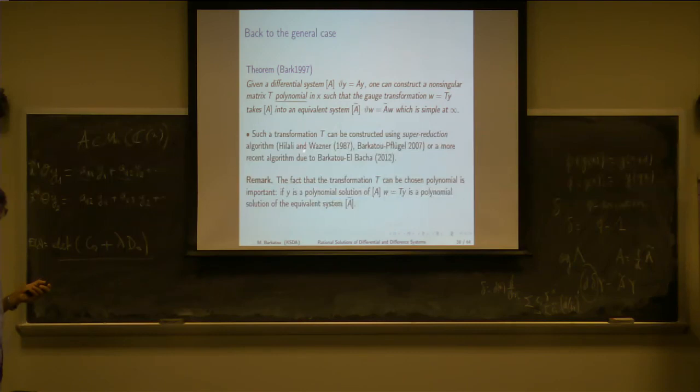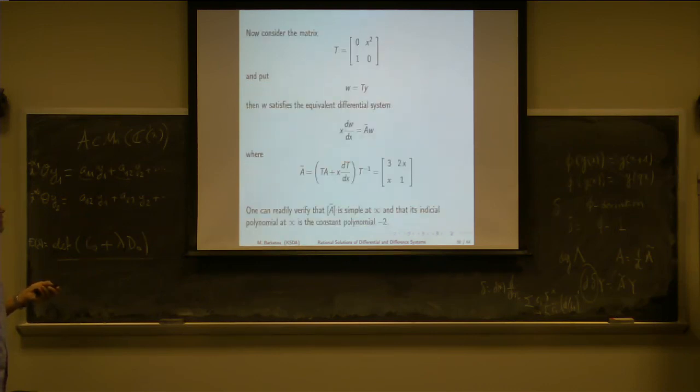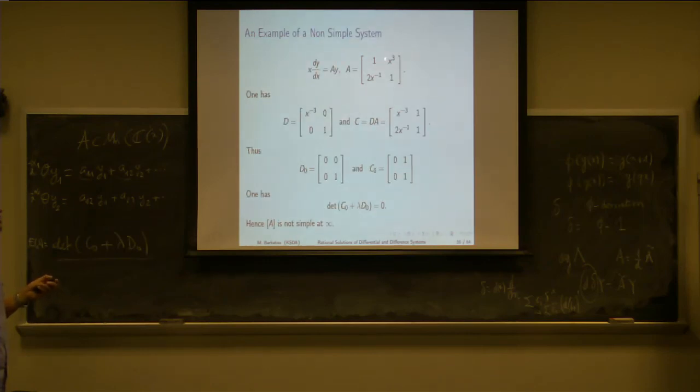Yes, the degree of T, we have a bound. If you have a system here, for example this one, with a pole of order 3 at infinity, this number 3 is called the Poincaré rank of the system. The worst case degree bound for this polynomial would be this rank multiplied by the size of the system. So it's R times N or less.